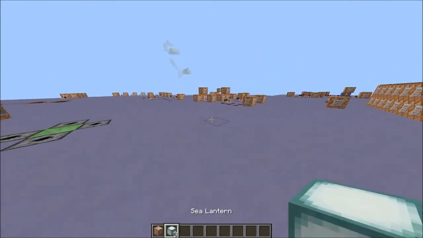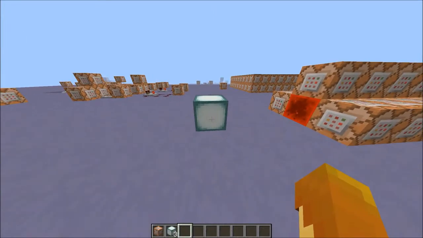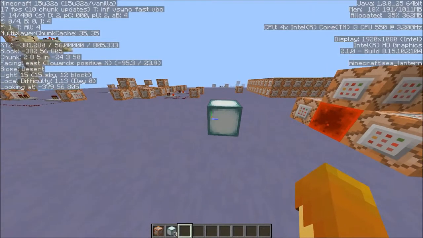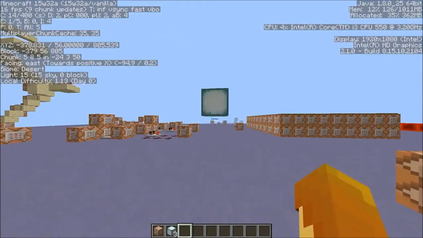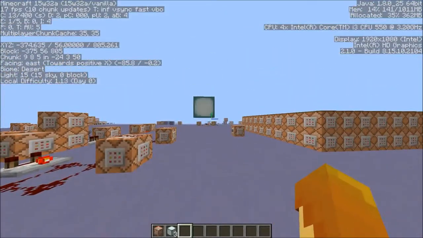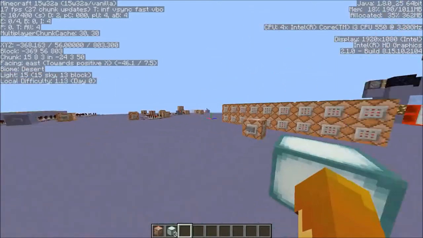So the way it works is it will execute the player and detect a sea lantern to, for example, in this direction. It will test for X. If there's a sea lantern in the X direction, then it will detect it. And then it will set the block to air and summon a new falling sand with a motion this way.